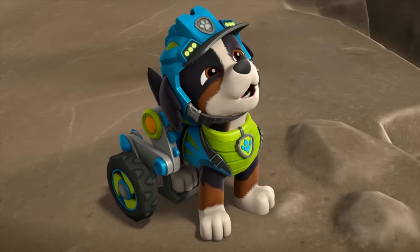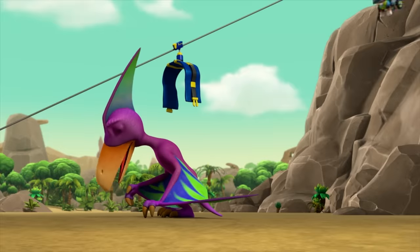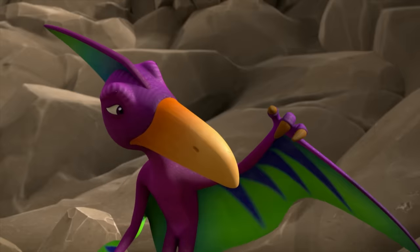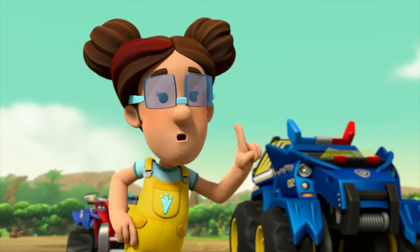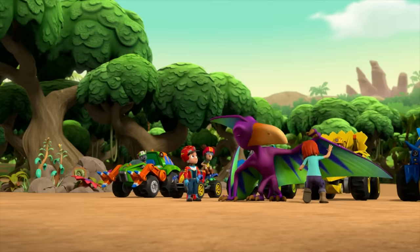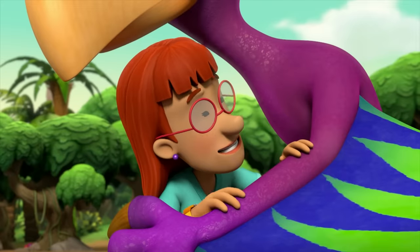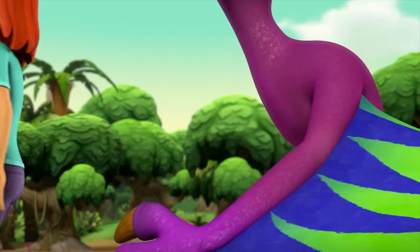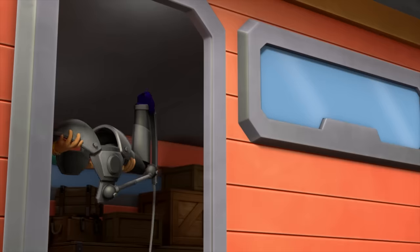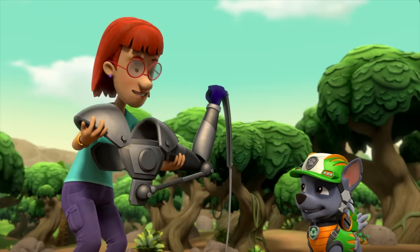Hello, hello. Way to go, Maverick! Yeah, woohoo! His wing looks pretty sore. My mom can help. She can fix anything from flippers to flappers. His wing just needs a little support until it heals. I believe I have a brace around here somewhere. Found it! Can I get a little help, Rocky? I'm your pup, Dr. Turbot.